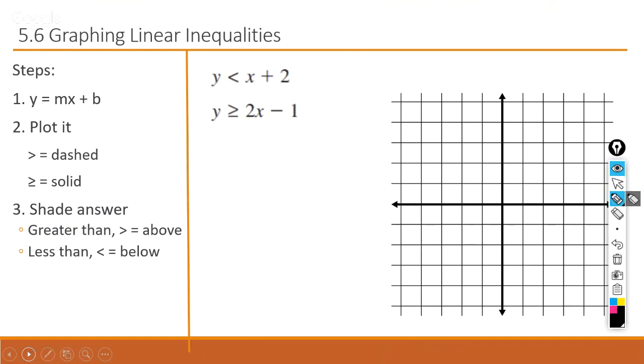All right, same deal. So now it's already in mx plus b, so I can just graph them. Graph it. So start up 2. And then my slope is 1, so that's 1 over 1. So I go up 1, right 1, up 1, right 1, up 1, right 1. Or down 1, left, down and left, down and left. They're on the same line. And it's going to be dashed because there's no bar underneath. And I got to shade it. And it's less than, so I got to shade below.